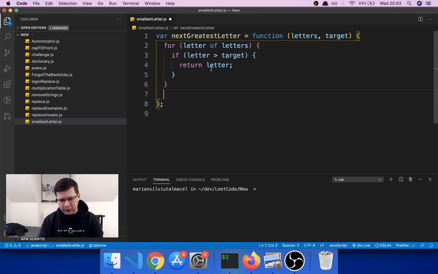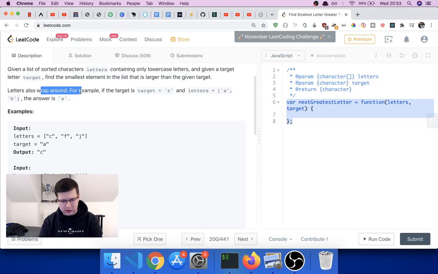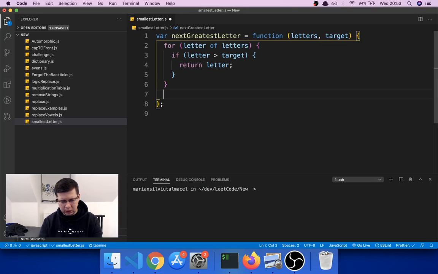If this for loop is finished, so basically it goes through all of them, and it doesn't find the element that is larger than the target, then that element would actually be the first element in the array, because they say here letters also wrap around, right? So here, if it didn't return anything yet, we will just return letters of 0.